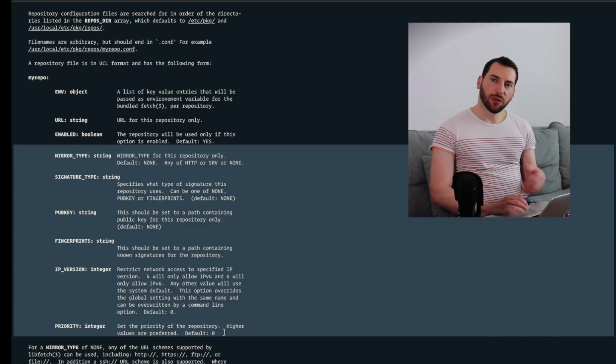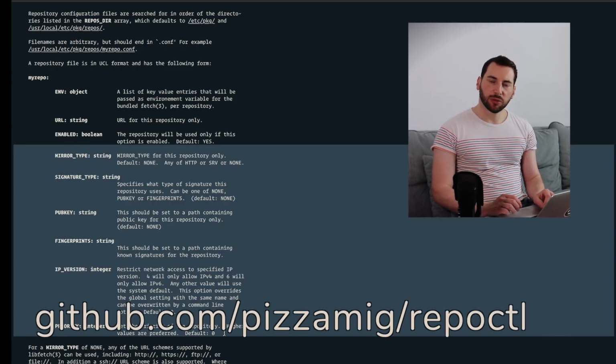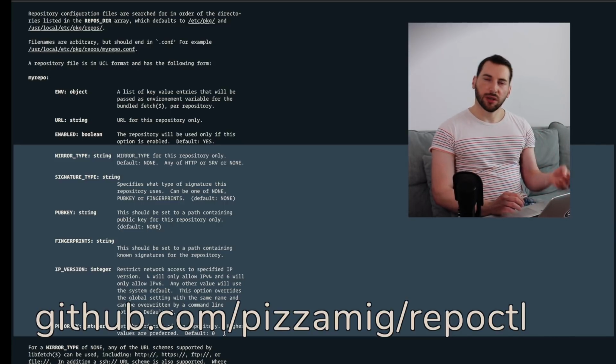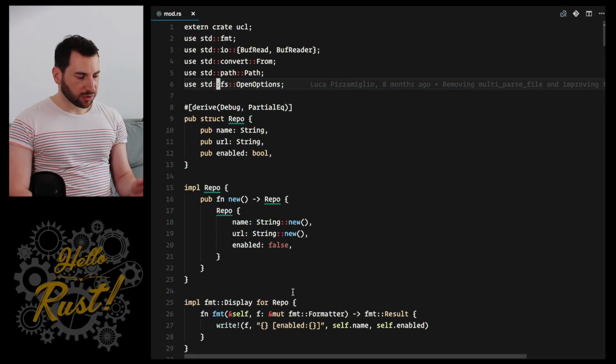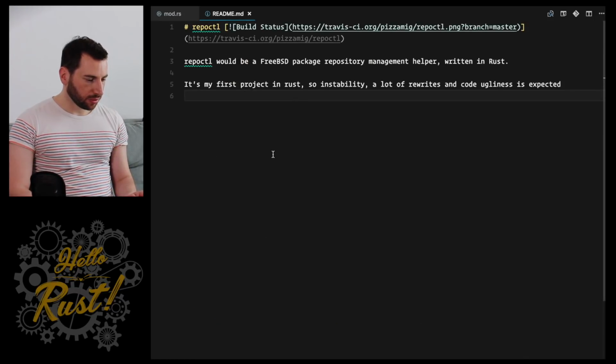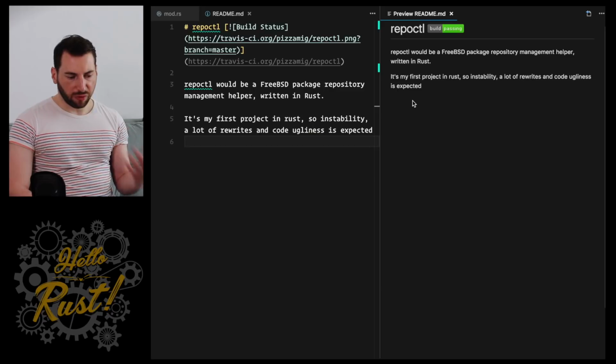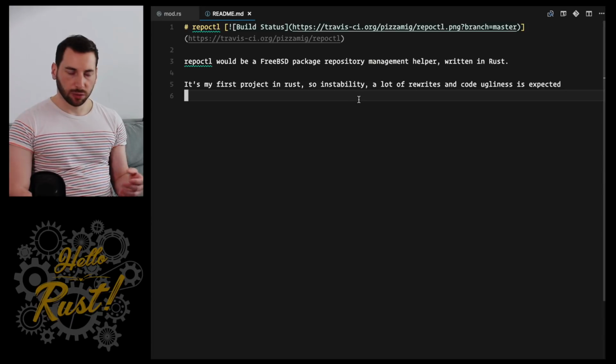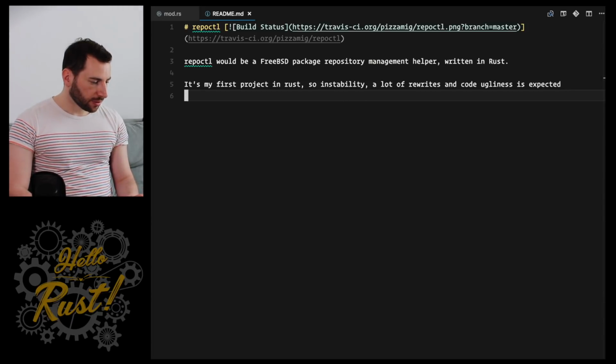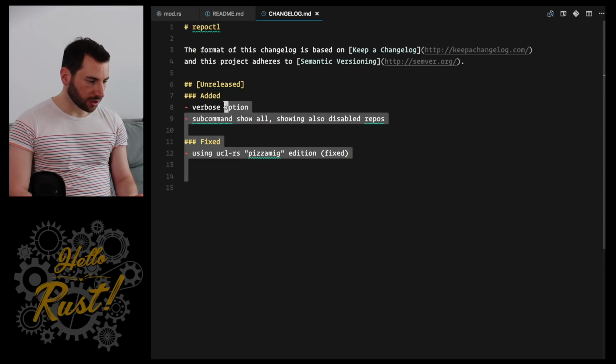So to get started, you want to download the code, and you can find the code in the description. I will also add it to the video, I guess. Just download it and open it with your editor, and then you can follow along. I've opened the repository here, and there's a small readme. Let's format that real quick. Just some information on what the tool is, and not much more because it was an internal tool when it was created. Then we have a changelog with some recent changes.